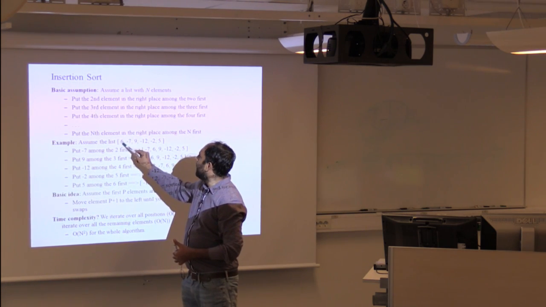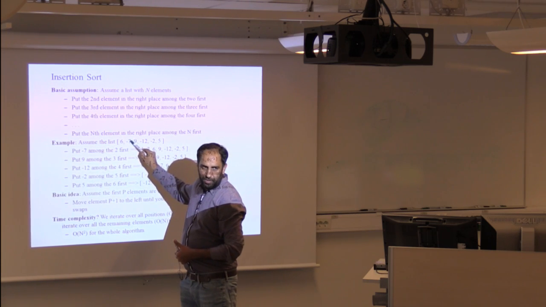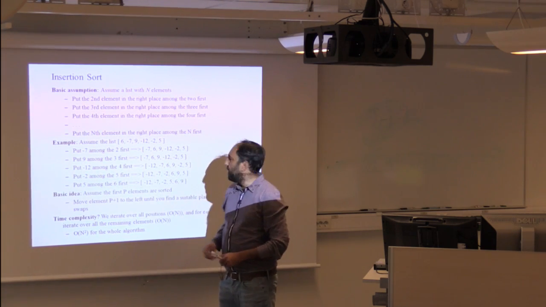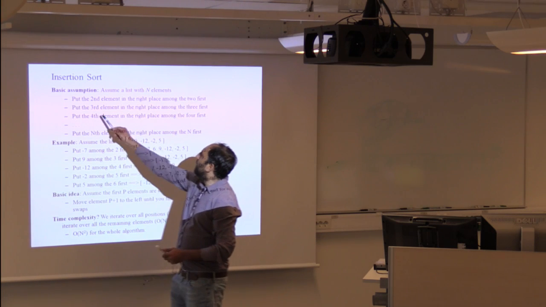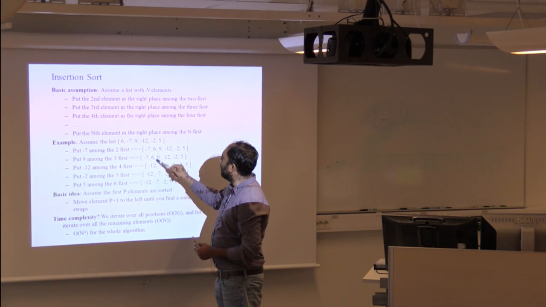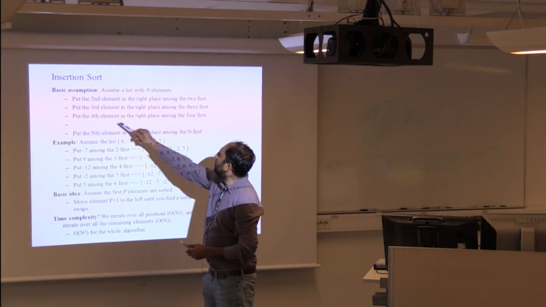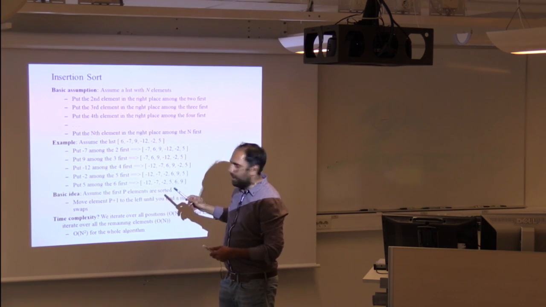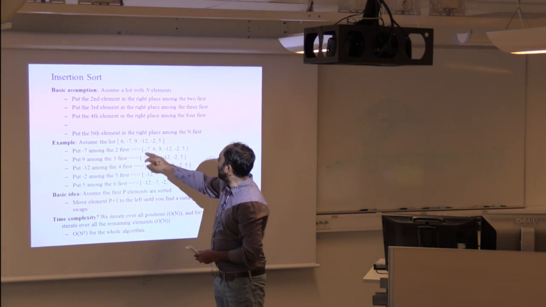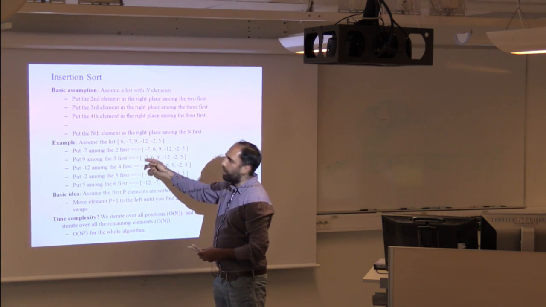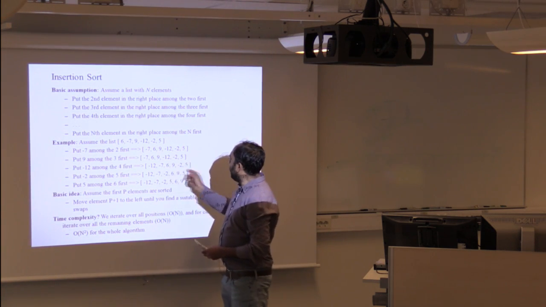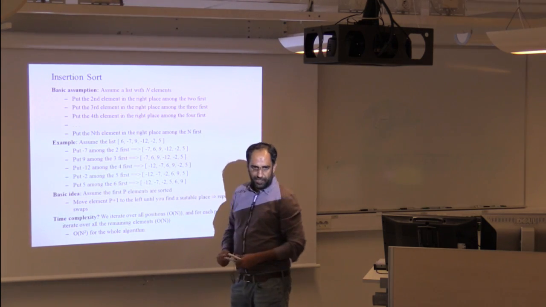We compare with this one. So this is the smallest one, so we just put it in the right place. The right place is before 6. So we add it here, and then we continue with the third element and find the right place. It's already in the right place, so we don't make any changes, and then we do the fourth and so on until the last element. For example, after 9 we find -12. The right place for -12 is in the beginning because it is smaller than all the elements. In this way we keep on until we reach the last element.